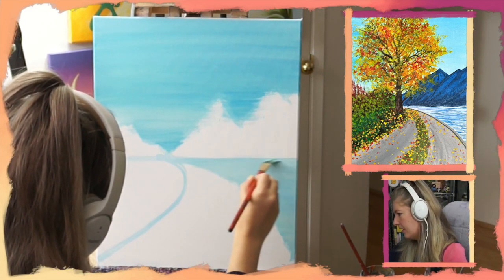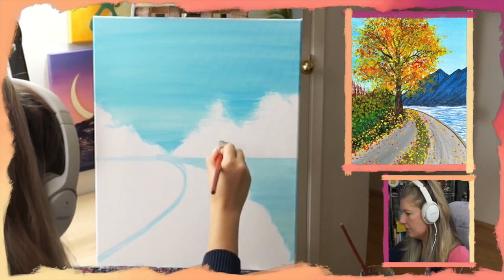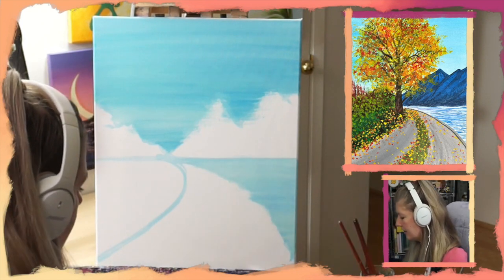Same with this horizon line. If it's not perfectly straight, you can still make it straight with our mountains, which will be added later.